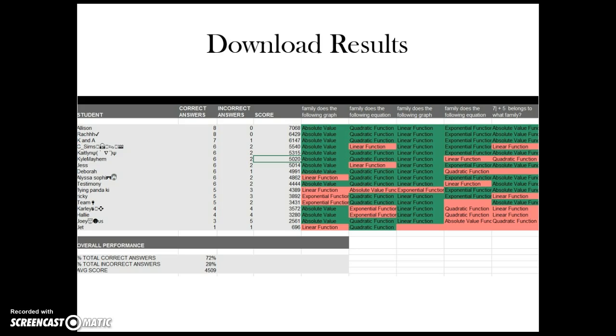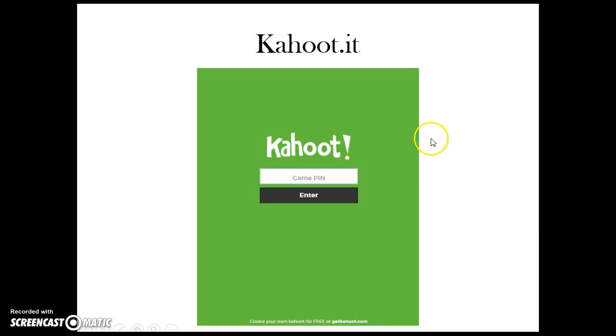A very useful aspect to using Kahoot is that you are able to save your results from each quiz. This is beneficial if you use the quiz as a pre- or post-test. Being able to download the results will show you the improvements students have made throughout a lesson or a unit. You can see the results are color-coded to easily see who answered correctly and what answer they selected.